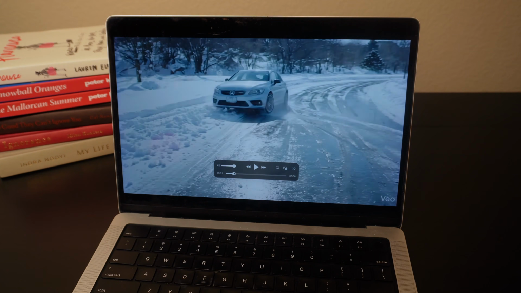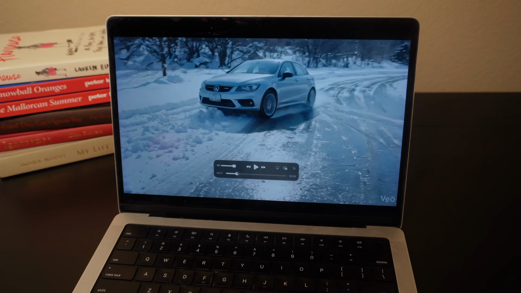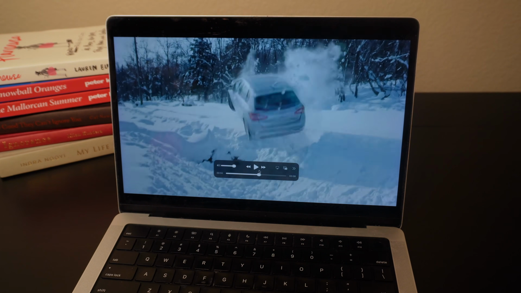This is Google's VO3, a state-of-the-art video generation model. It certainly took some creative liberties. There's a really weird Transformers situation over here. And what's up with these bunny jumps?